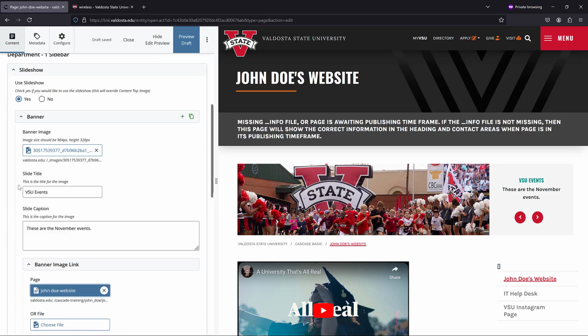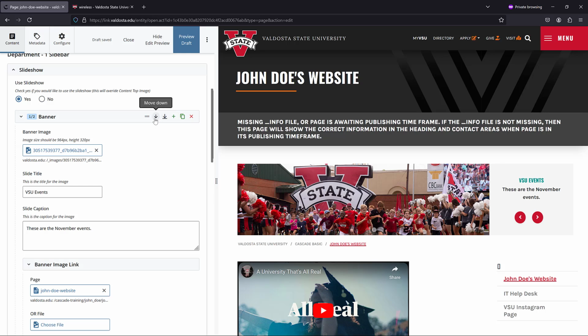So if you scroll back up a little bit on the left side, you'll notice that beside the banner option, there's a plus sign in green. Simply click on that plus sign, add a new slideshow. You also have the option to simply copy that group and make those changes. You also have the option to remove a particular banner, which you could do by simply clicking on this X icon here. You can also move your banner either up or down.